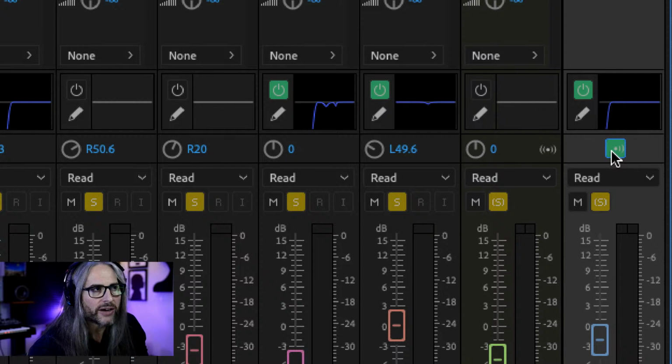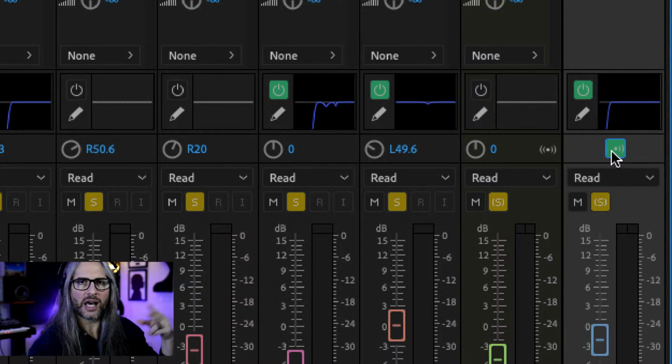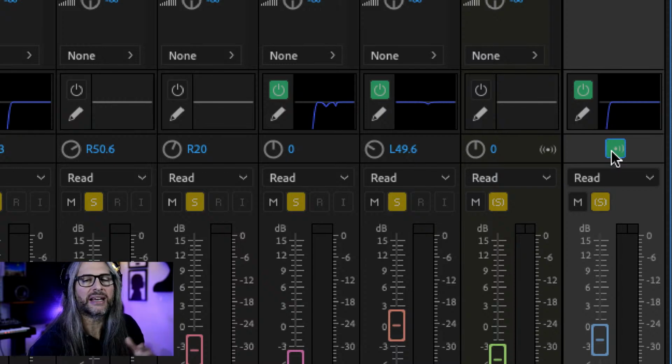Now you might be thinking, who cares about mono? Everything is in stereo. Well, yeah, but not everything is always broadcast in stereo. With a lot of streaming services, even things like YouTube, and certain television networks, if bandwidth drops, sometimes they'll even sum things to mono, and then when the bandwidth returns, you'll hear it back in stereo.